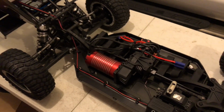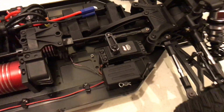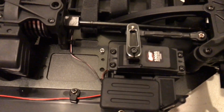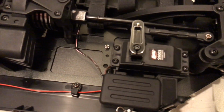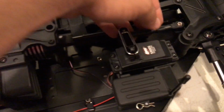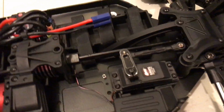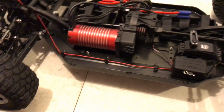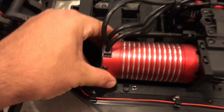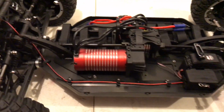Okay, here she is inside. So we have the standard Losi S900. Is that a 5 or an S? S900S. Aluminum servo horn, that's nice. Oh, I wish this would have been an adjustable link, but it feels sturdy, so that will do. That motor, holy crap. That is a big motor. It really is about the size of a soda can. It really is. Yeah, it is.